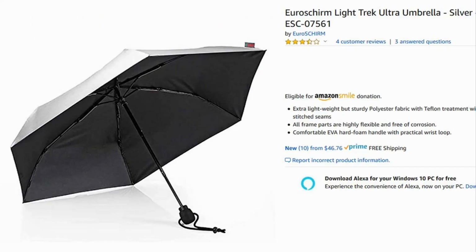Now, the next thing that I noticed is that all of them seem to have the same model. Super black interior, super bright shiny silver exterior. And so I started looking around through their links and discovered that although they all seem to have different models, they all claimed to have the same features. Polyester umbrella with a Teflon coating, all carbon poles, so it's super lightweight and also doesn't conduct electricity, but they all called it something different. Silver Shadow, Light Flex, Light Trek, Swing Light Flex. And so I had to dig a little deeper and find out what the heck this umbrella really was.